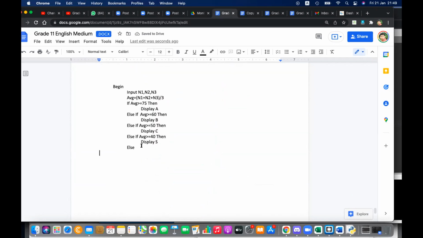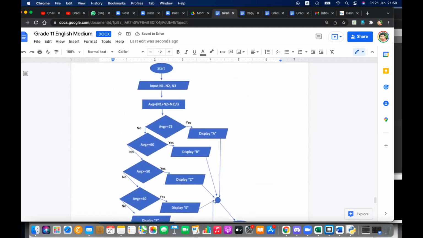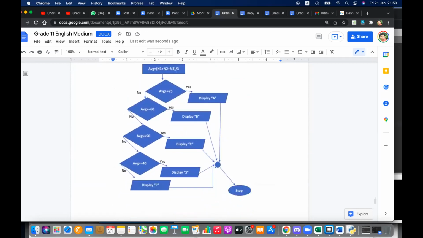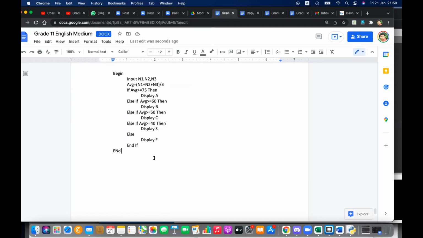Else, if all conditions are false, else you can say display fail. And end of this statement and the end of the program. This is how you write the code. Even though the flow chart took more space, the pseudocode is very simple.